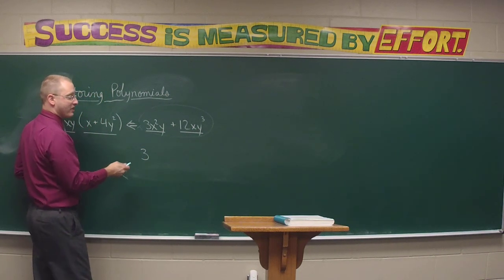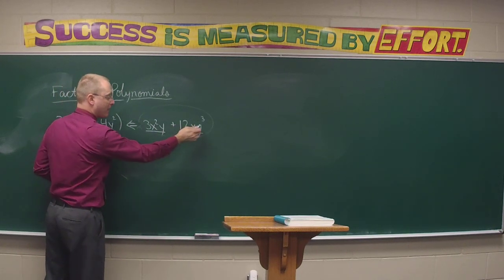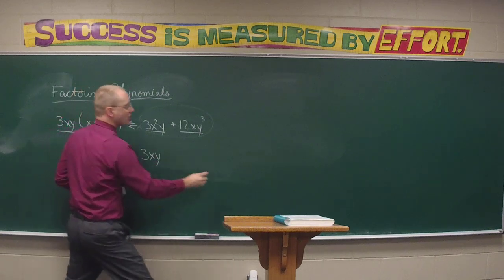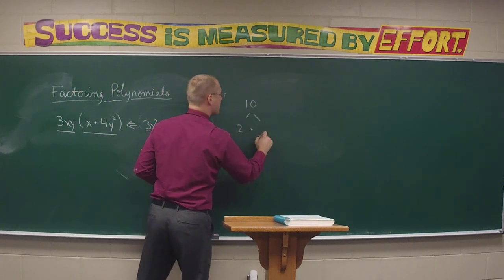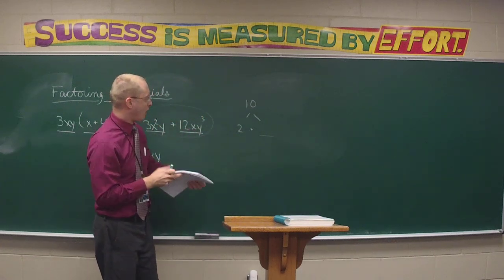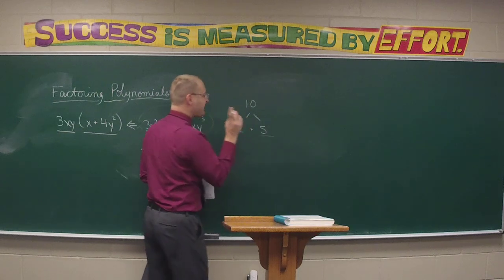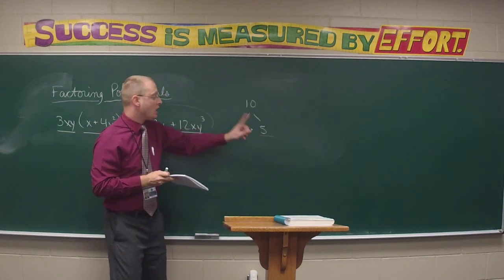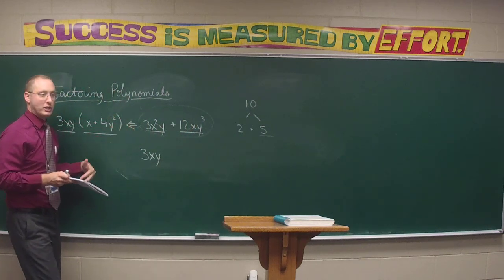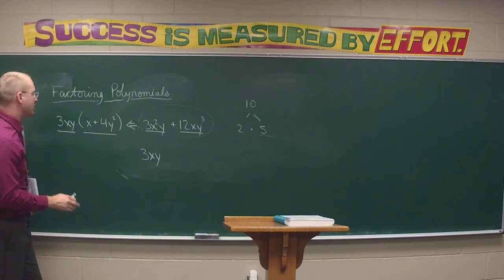Both terms have in them an x. Both terms have in them a y. And just like if you started with the 10 and maybe your teacher said 2 times blank, you could have thought, well, 10 divided by 2 equals 5. And technically you would divide one factor to get the other. So write this in your notes: factoring in algebra is division also. Just write down, factoring is division.